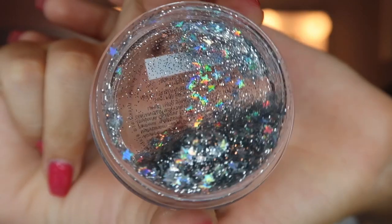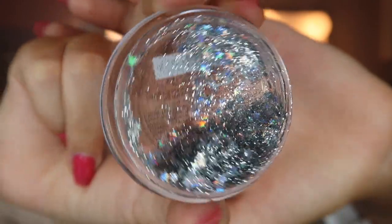They have some body glitters — they call it a glitter gel. This one doesn't necessarily match the theme. They did have a gold one which would have matched my look a little bit better, but what really pulled me into this one is that it has stars in it. So it's kind of more like a gunmetal silver color with little stars in it, as you can see. I couldn't pass up stars, so I had to get this one.